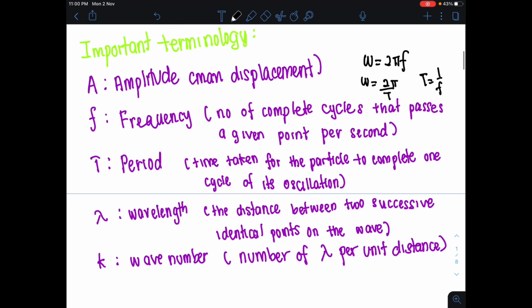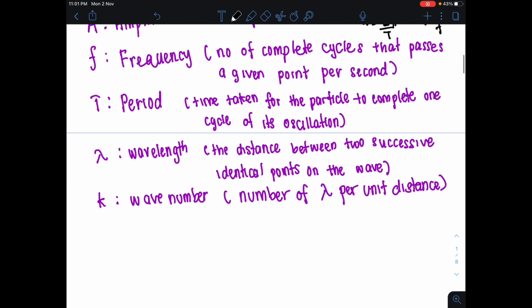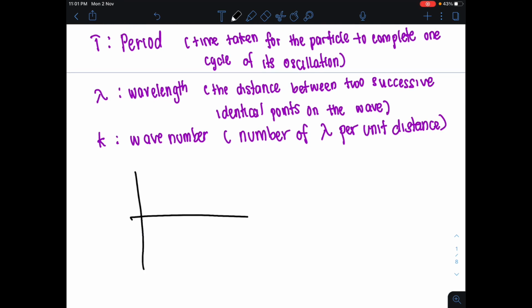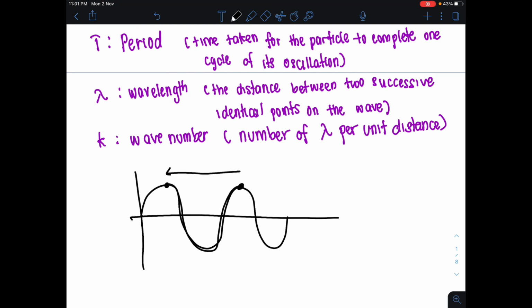Okay, and then next you have wavelength. Okay, wavelength is a term that you are very familiar with. Cuma ini benda barulah untuk chapter ini. So you have wavelength, the distance between two successive identical points on a wave. Okay, so let's say kita ada, this is my wave. So distance between two successive identical point. Maksudnya kalau saya pilih titik saya sini, dari sini sampailah for me to come back here is one wavelength.